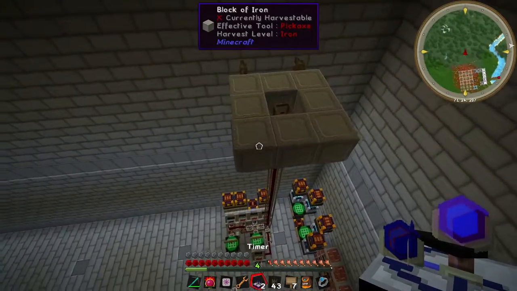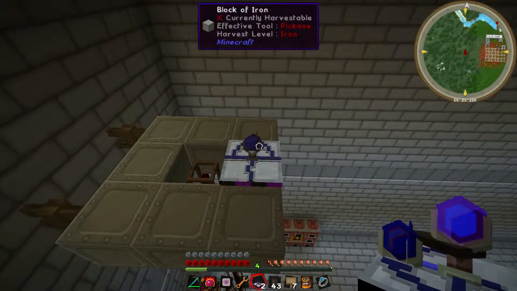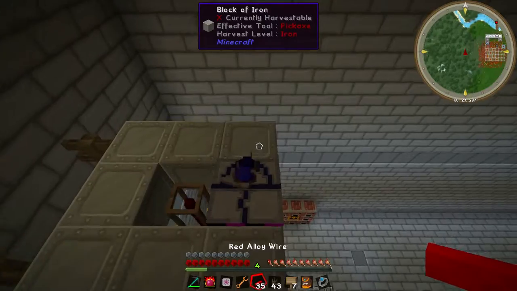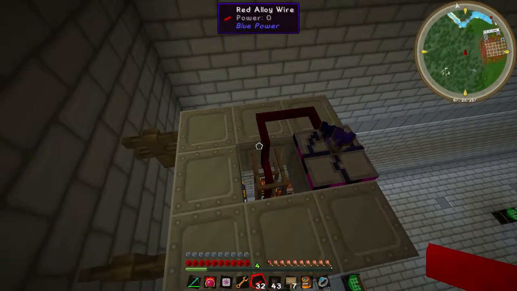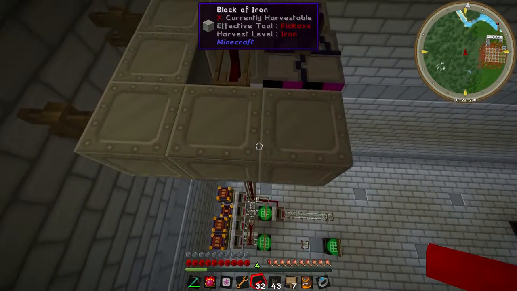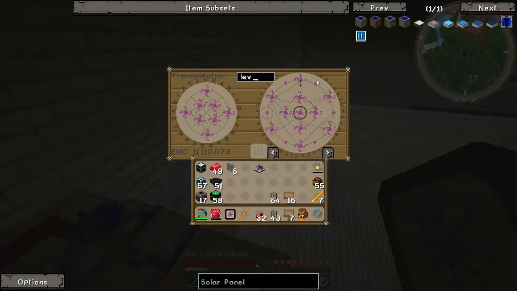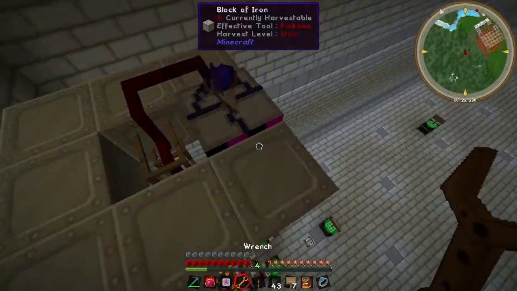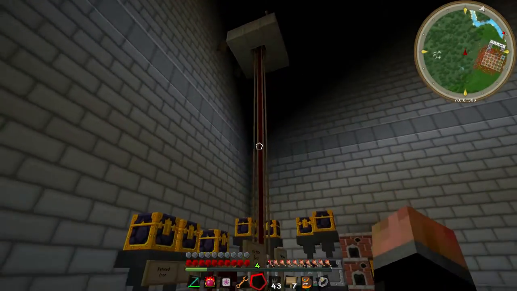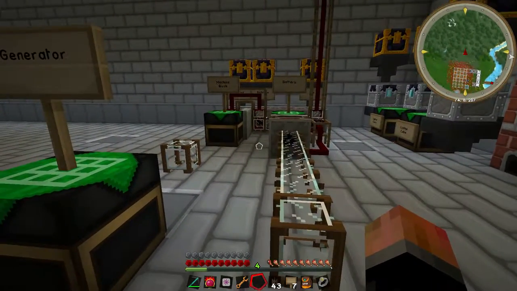And we'll use the timer up here. We should do something like this. This, yes. And we'll have the alloy wire go down there that's connected. Great. And this will still power the machine. Yeah, this will. Great. And we'll have a lever, just in case we ever need to turn this off. I don't think we need to, but you might. Alright, this is going to be the panic switch. Great. Suspended up there. This is starting to look more factory every second.